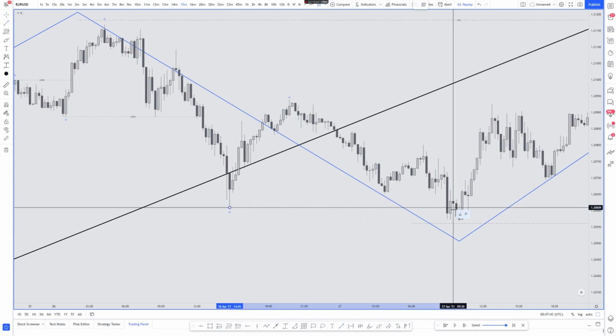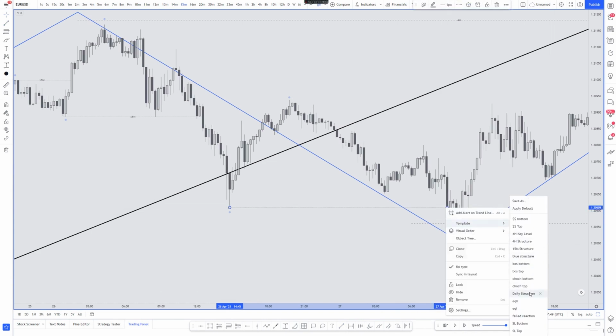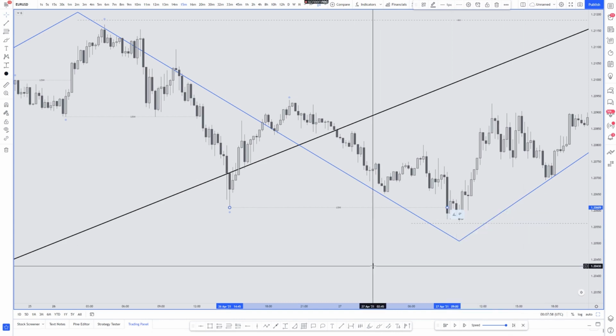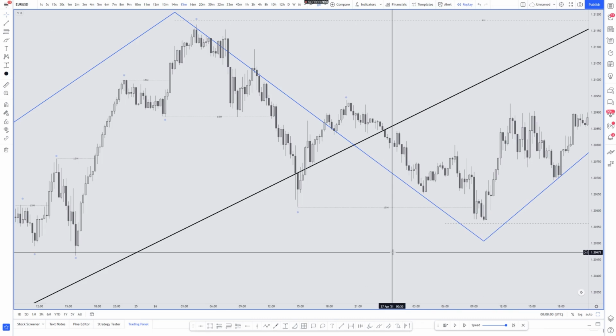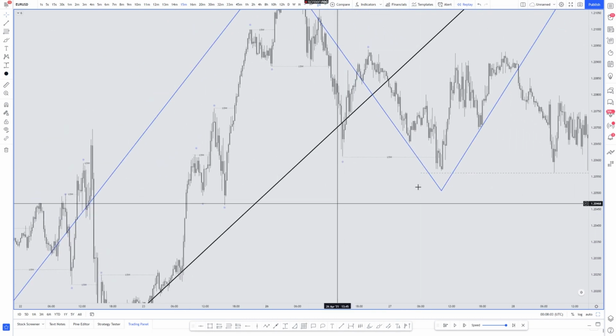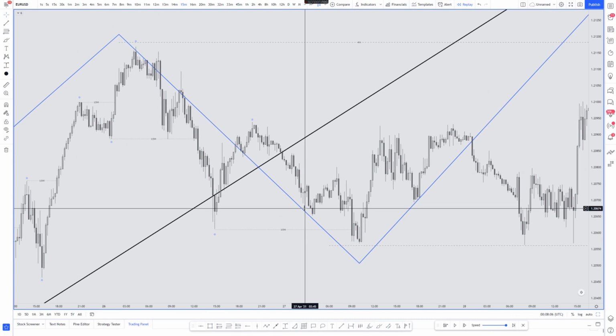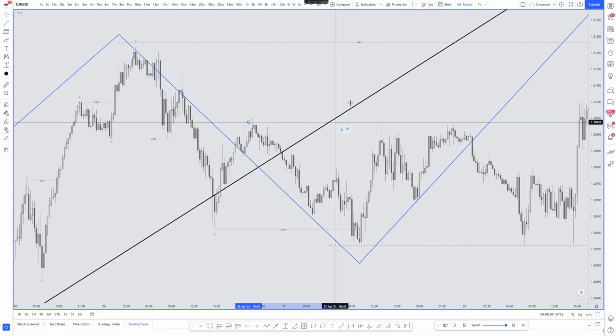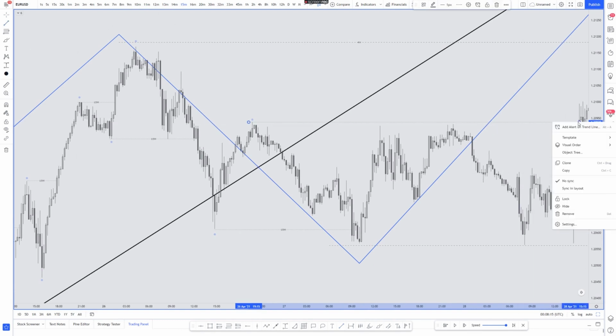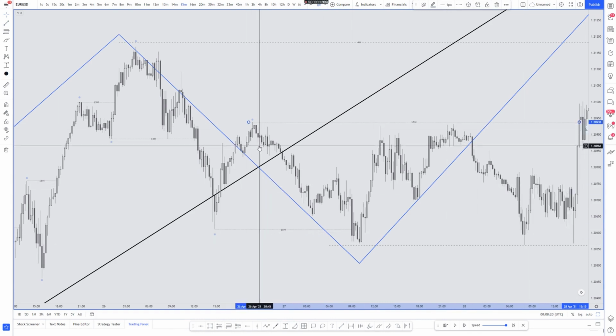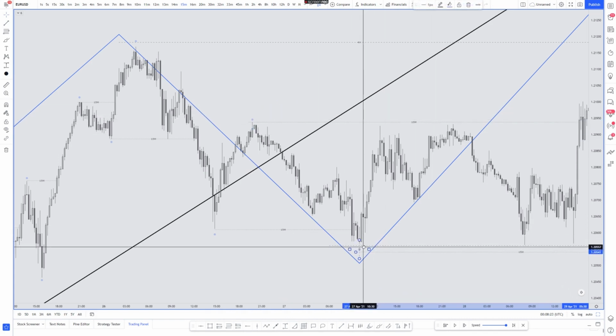And a good rule of thumb is we expect the pullback to be roughly 50% of what the impulse was. So if the impulse was 150 pips, we can expect a retracement to be 75 pips, give or take. It's not 100%, but it kind of gives you an idea to what you can expect. In some cases it'll be more, in some cases it'll be less. But I know that if the impulse was 150 pips, that a 75 pip pullback would put us back into equilibrium where fair value is achieved. And that'll be talked about in the future videos as well.